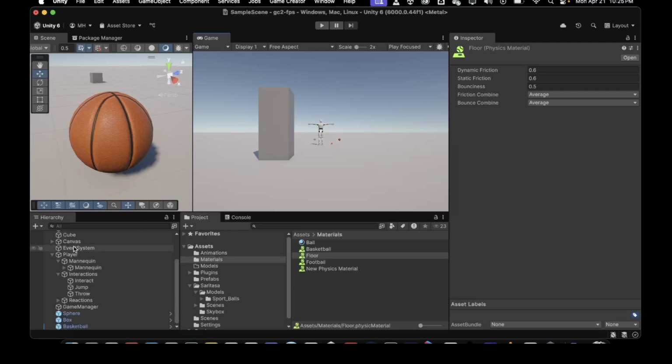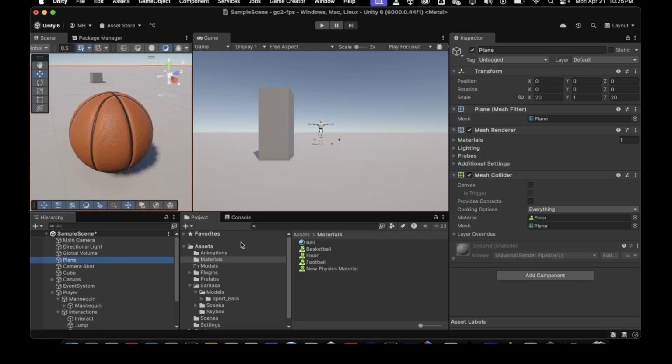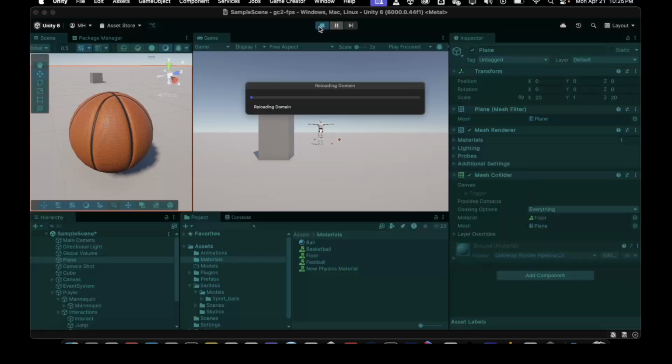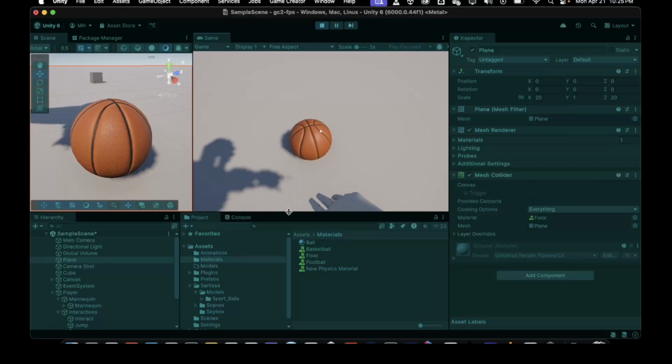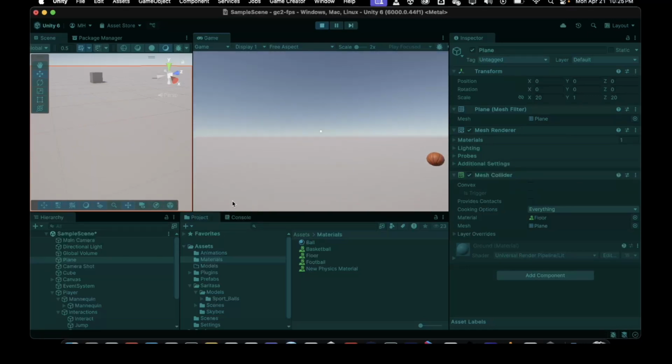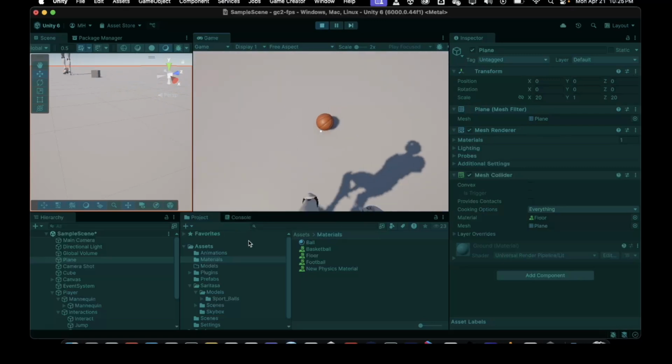So we can put that on this plane, which is the floor, and the material. Oh, I already have it on there. Okay. So let's see if that makes a difference. We pick it up. Yep. And yeah, so it's much more bouncy.